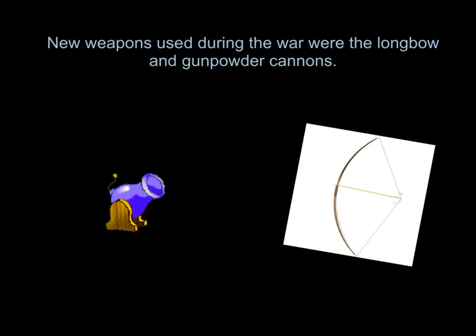New weapons changed warfare in Europe and around the world. The first one is the longbow. It shot arrows with enough force to pierce a knight's armor. Europeans also took advantage of the development of gunpowder. Gunpowder was actually discovered in China, but the Europeans developed the technology into a major instrument of war. For example, cannon fire could break down a castle wall, or it could rip through a knight's armor. So these new weapons could easily defeat knights. Because of that, the nature of warfare is going to change dramatically over the next few hundred years.